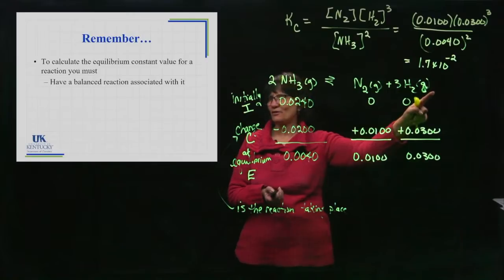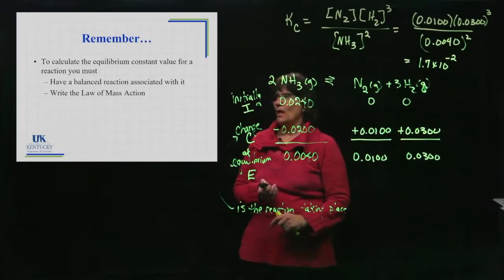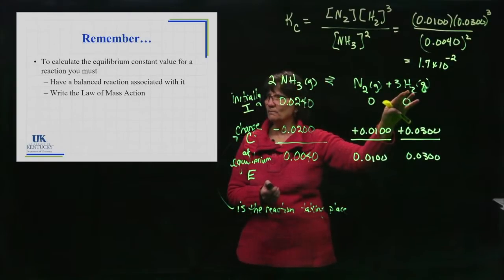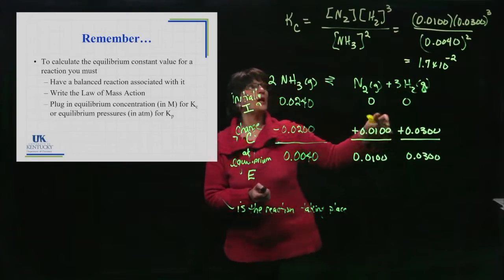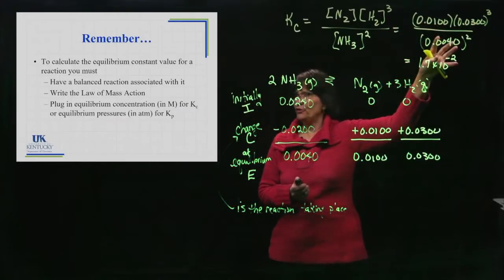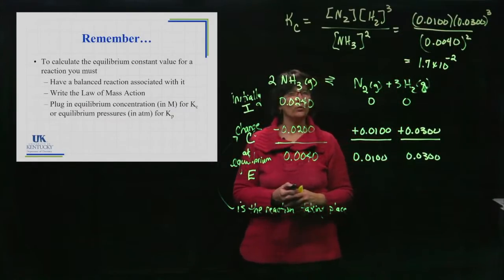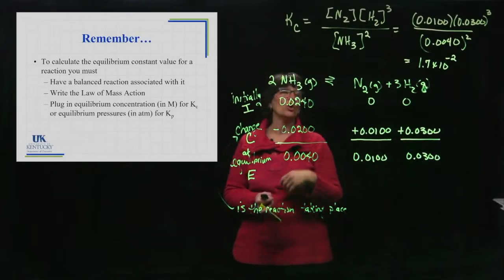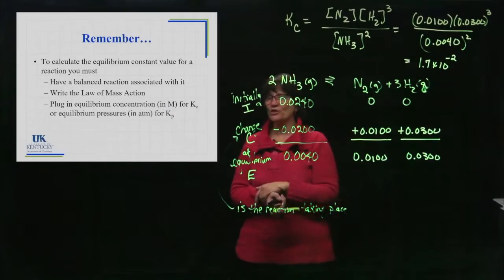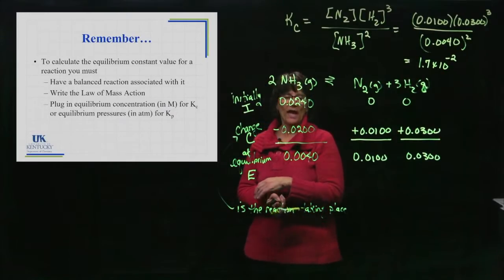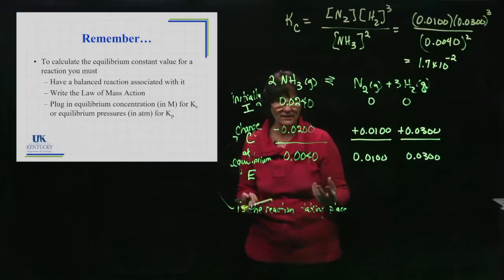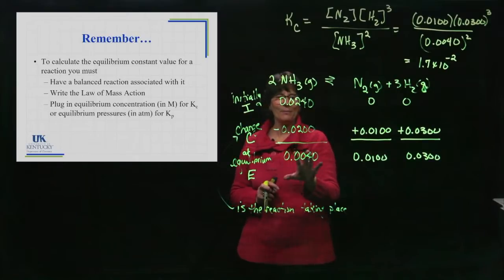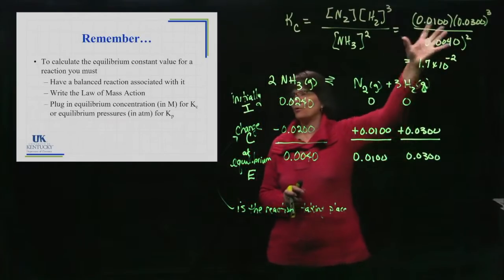Here it is. Okay, I do have it written here. You would write the law of mass action from the balanced equation. You would always plug equilibrium amounts into this expression, so usually there's a lot of work involved in coming up with these equilibrium amounts. I've showed you various things. We've used Dalton's law of partial pressure to come up with values we needed. We have used our equation for molarity, moles over liters. We have used this newly discovered ICE table.